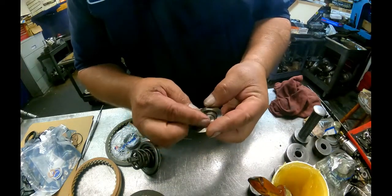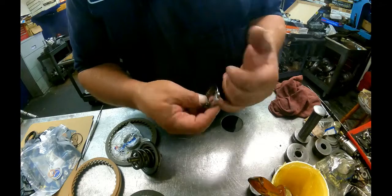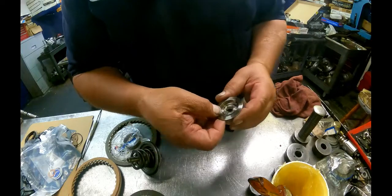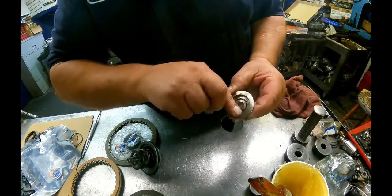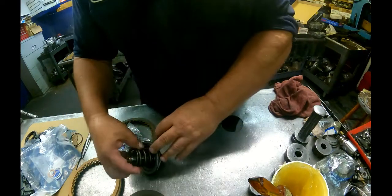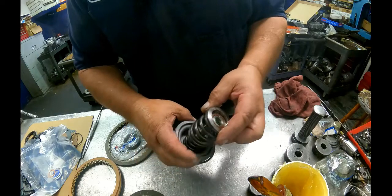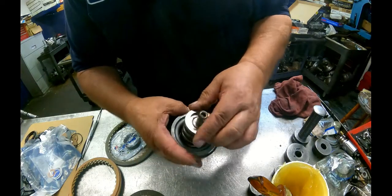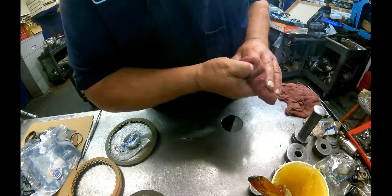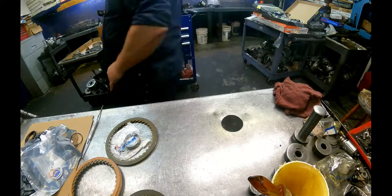Okay, the green O-ring goes down inside of here. The brown O-ring's going to go in this groove right here. Our spring is going to fit over the top of that, and this is going to go in here. That's going to seal up all the leaks on our servo. You either need to do this or you need to ream the case out and put a sleeve in it. Guaranteed the bore is worn out.